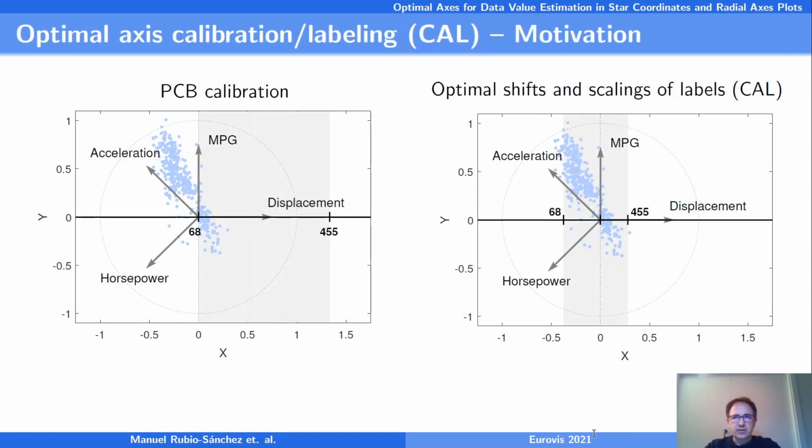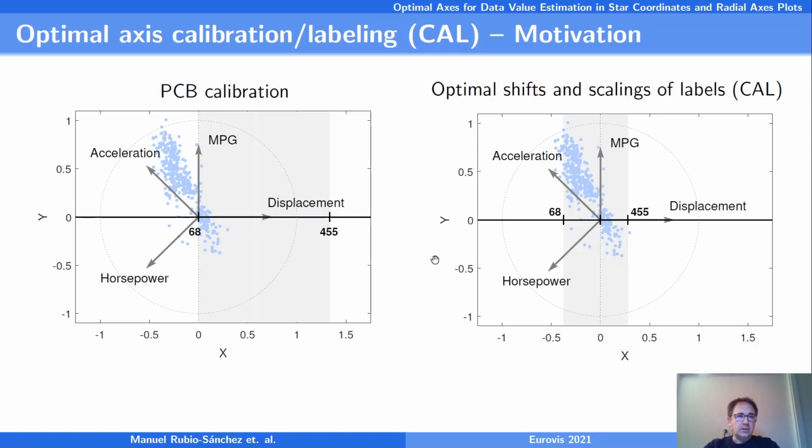So having seen the diverse radial axis methods, the first section of the paper introduces how to optimally label the axis, or in other words, how to optimally calibrate the axis. Now this sounds obvious, that you would have to perform this operation, but you have to be careful because you can't just apply the calibration approach in biplots to your method, because it might give you very incorrect estimates.